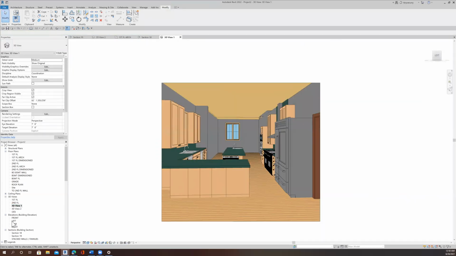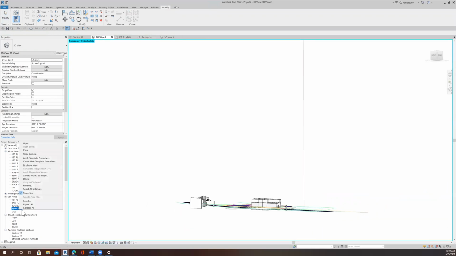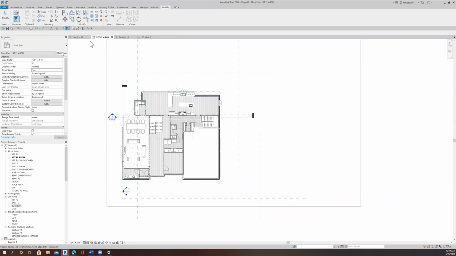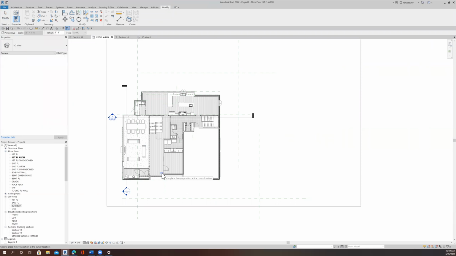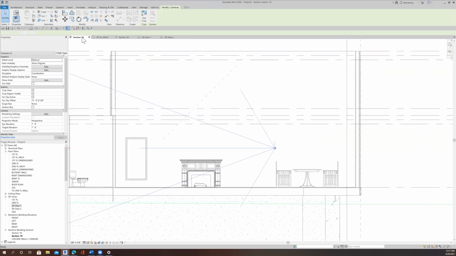3D view 1 is the kitchen. All right, so I'm going to delete this one. We'll go back to the first floor plan and we'll take another photograph. Let's see. Camera. Let's put the camera over here. I'm looking at the gray room. When I hit undo, I thought we were going to be undoing part of the 3D view, but it's not true. So we'll just do this again.